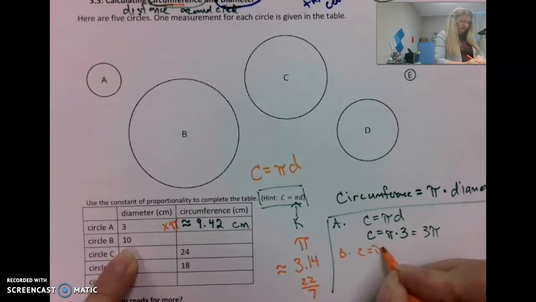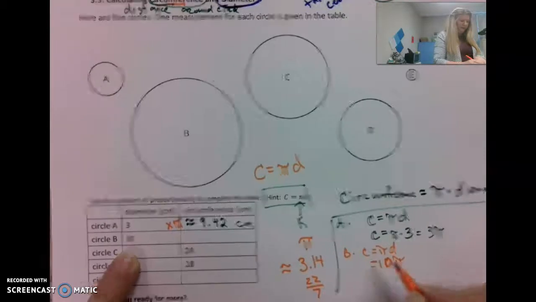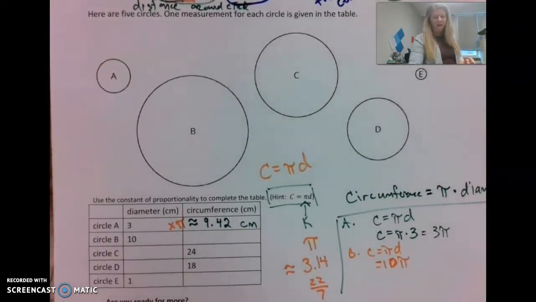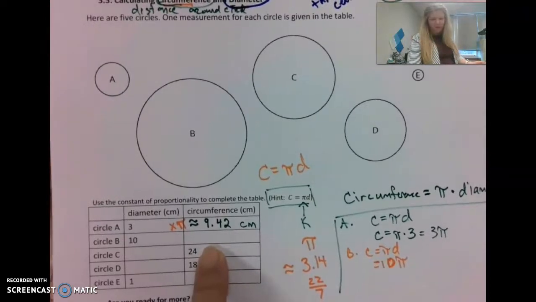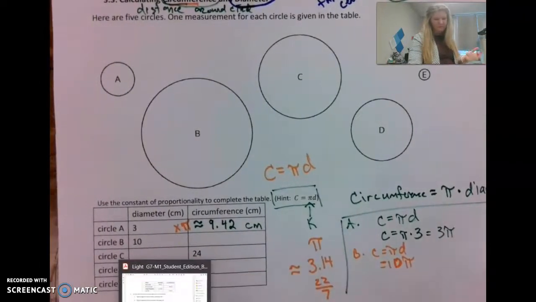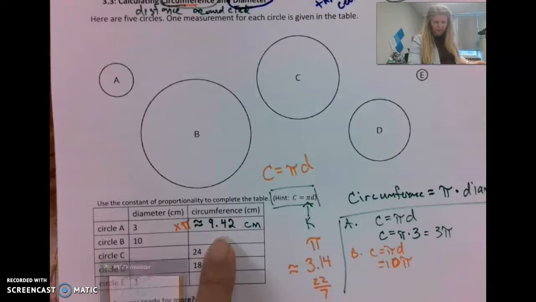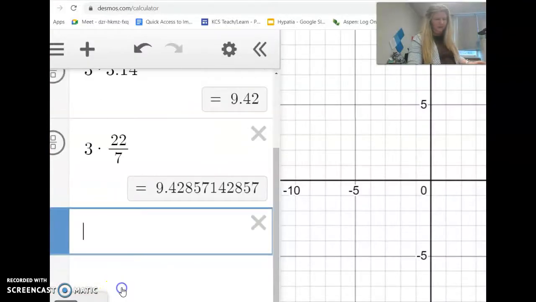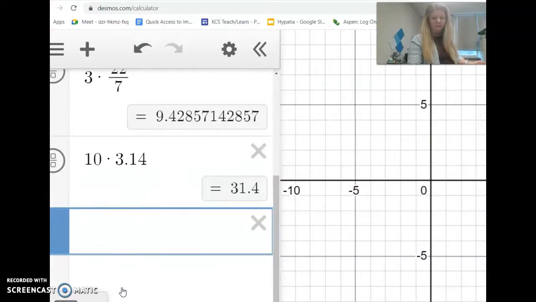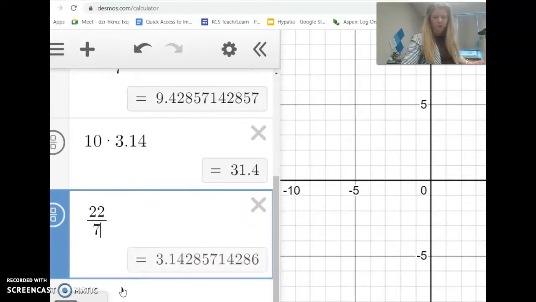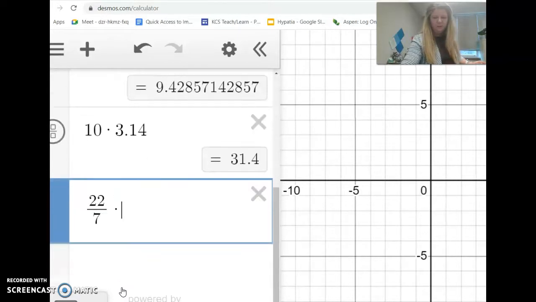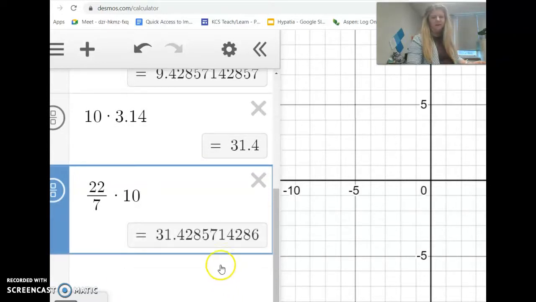So circumference is pi times diameter. That'll be 10, so that's the diameter, times pi. Now that's the exact answer, 10 pi, but even though that's the exact answer, if I were going to, let's say, measure and cut something that was a length, then I would actually need, instead of pi, something like this, either 31.4, or let's see what we get when we do pi times 10. And again, a little bit different, not extremely different.